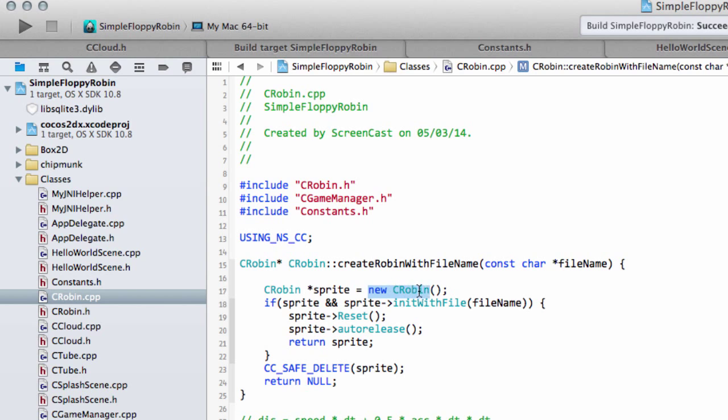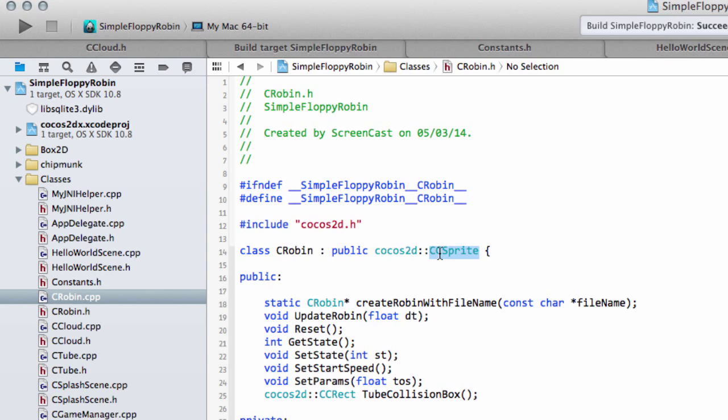are saying here that we're constructing a new object, but we haven't provided what's called a default constructor. Now, to be honest, I was under the impression with C++ that if you didn't, then it's called an implicit declaration and the compiler does that for you. And basically there's nothing being initialized inside there, it just creates the object. And in fact, CRobin is subclass from public of CCSprite, which already has an empty virtual constructor inside it, and then I think that inherits from CCNode. I can't remember exactly, but that also does.